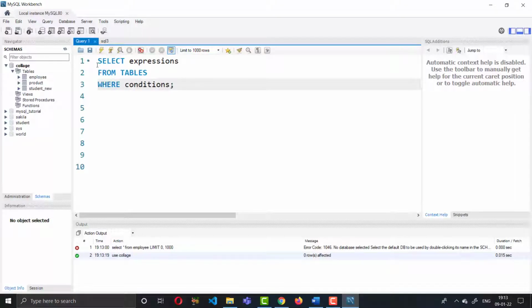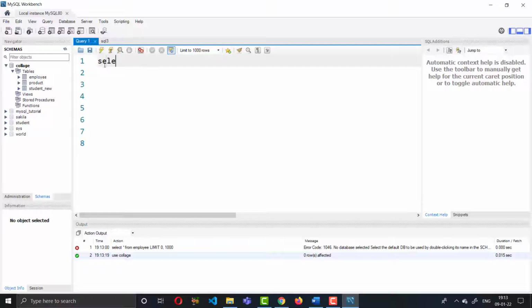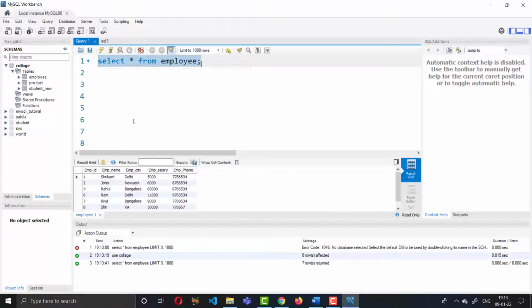Let me show the structure of the employee table first, then I will explain what select is. This is the structure of the employee table: employee ID, employee name, employee city, employee salary, employee phone number.